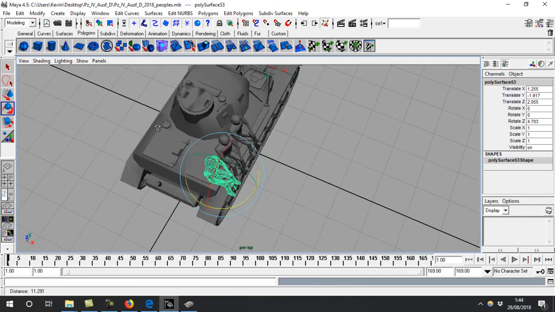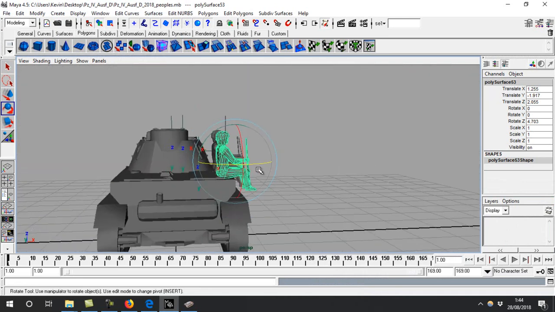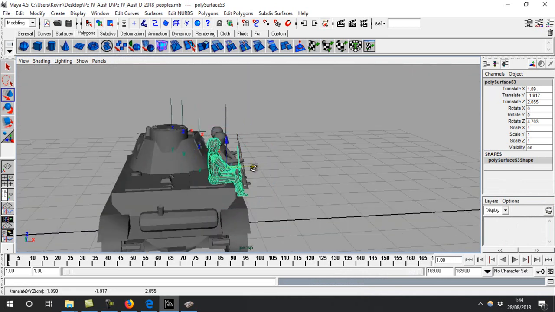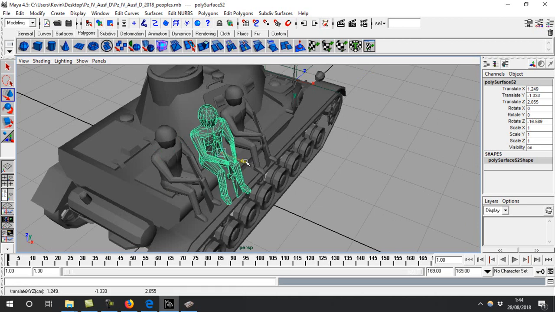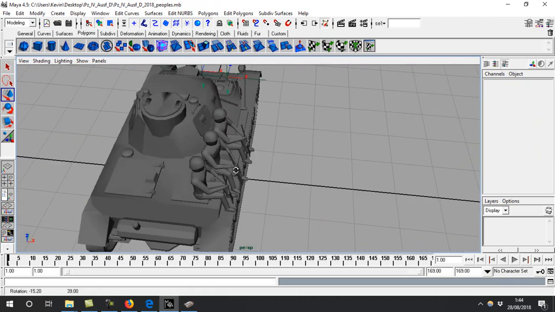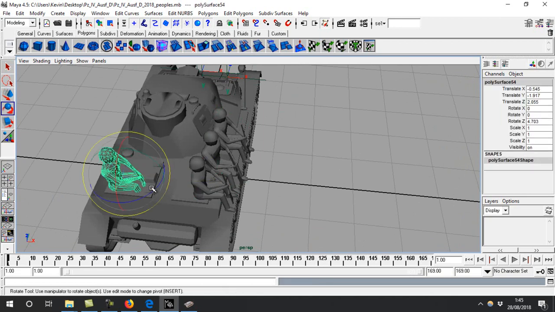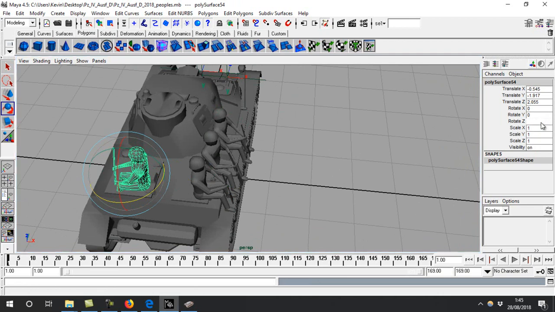Get over here and more centered. He's gonna be here. Okay, this one's gonna be rotated.